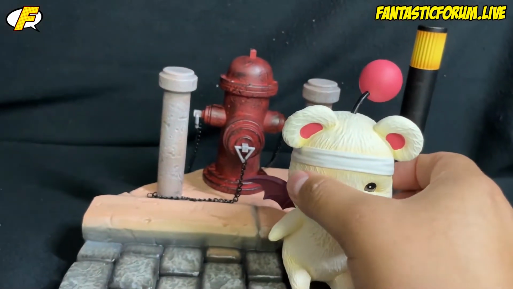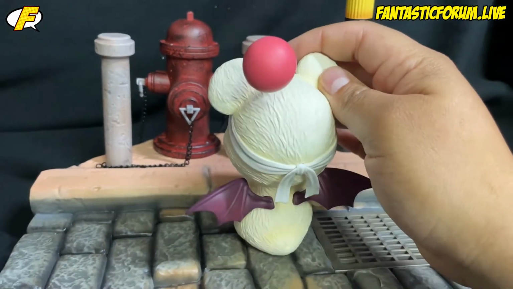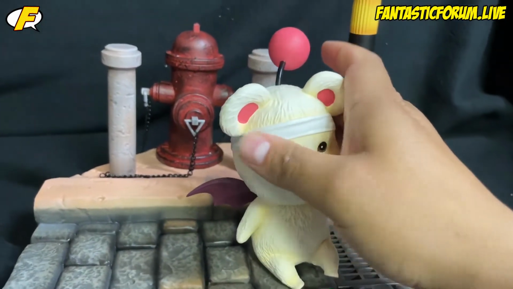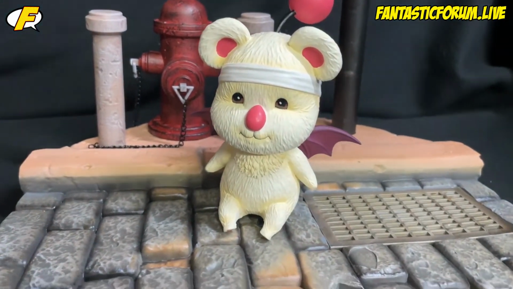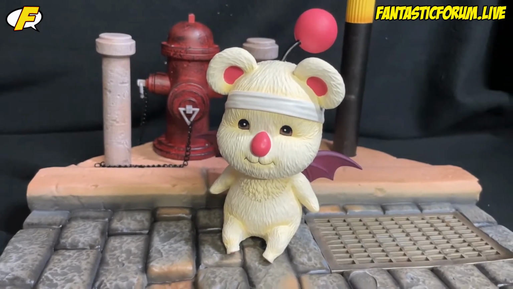The little ball on top of his head is the only thing that, while it fits and it feels sturdy, it falls out a lot. And he's not completely stable. If he's sitting down, any little movement will have him fall over and that ball will just roll out. So that's probably another QA issue, but not as huge as the foot pegs.